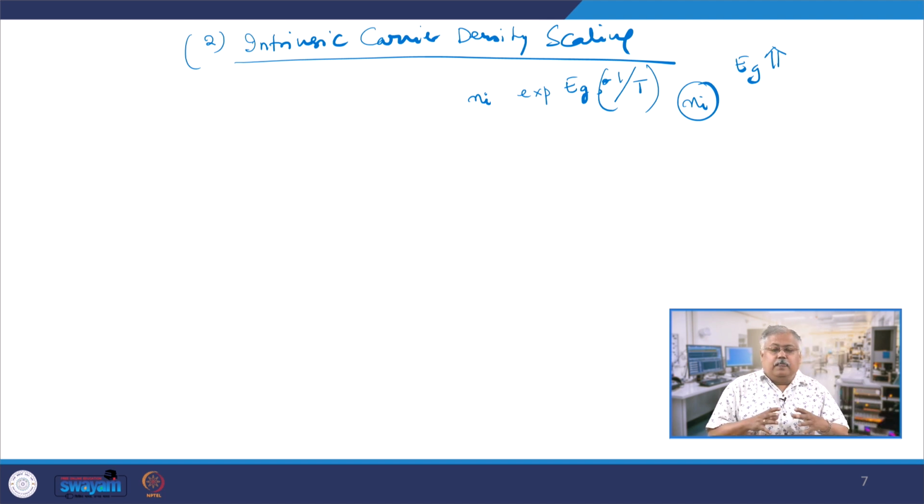Let me stop here today and recapitulate what we did, and then we will take up the next two phenomena and the threshold voltage idea in the next lecture. What we did today was give you an idea about the model for bandgap widening, and relate the bandgap widening to the number of carriers available to you, and therefore the change in the threshold voltage. Subsequently, we will take up two more phenomena, the increase in the bulk potential, and incomplete ionization of electrons and holes, including incomplete ionization because of electric field, and then we will go to the threshold voltage model in the next class.